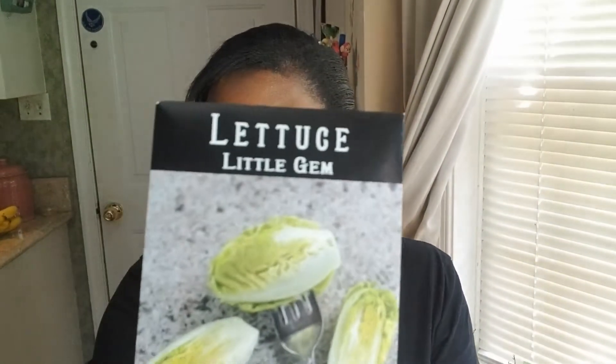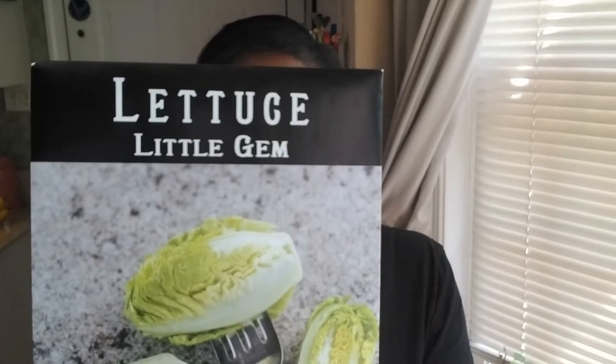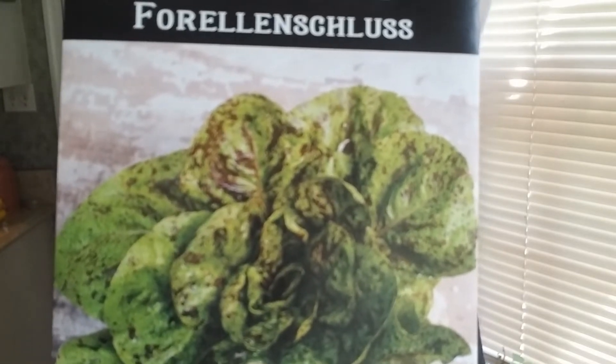I'm going to try some different types of lettuce. This one is called Little Gem — it's not going to be a big lettuce, it's going to be a medium size. It says very small apple green romaine type heads, excellent flavor, superb heat tolerant — which is a good thing. And then this is another lettuce. I got this one because isn't it cute? A lettuce that has a color to it. It says it's an old Australian heirloom — the name means speckled like a trout. A superb gorgeous romaine lettuce that is lavish, splashing deep red. Beautiful and tasty. We're going to see how that goes.